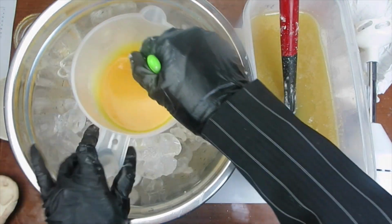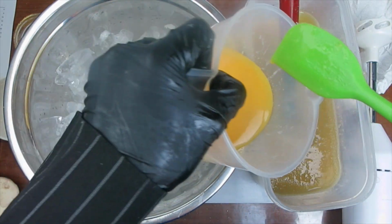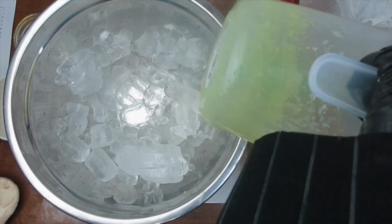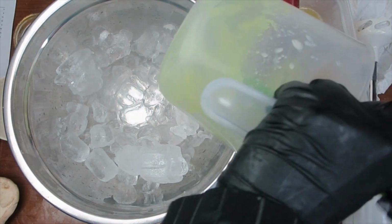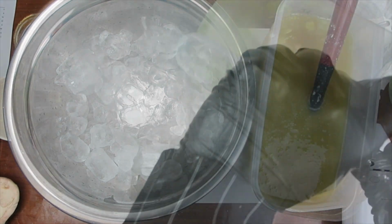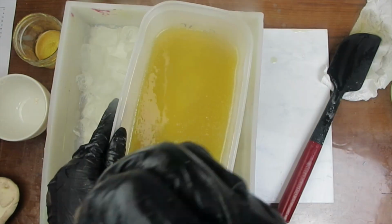I was reading in a blog from Soap Queen that she kept her goat's milk soap at 90 degrees Fahrenheit. As you can see, mine went hotter than that, and that caused some scorching and some change of color in the soap batter. It turned yellow and it also developed an odd smell. Fortunately, most of that smell went away in the final soap bars, but it did worry me for a while.